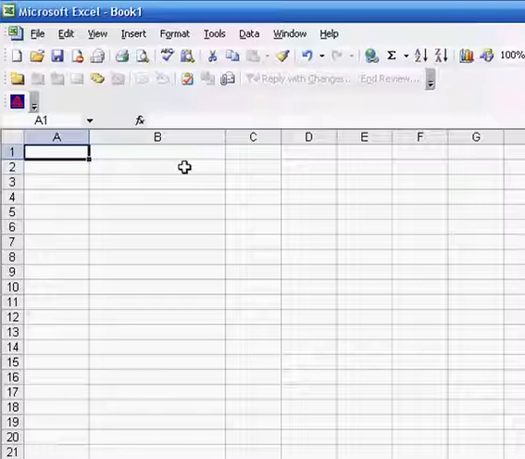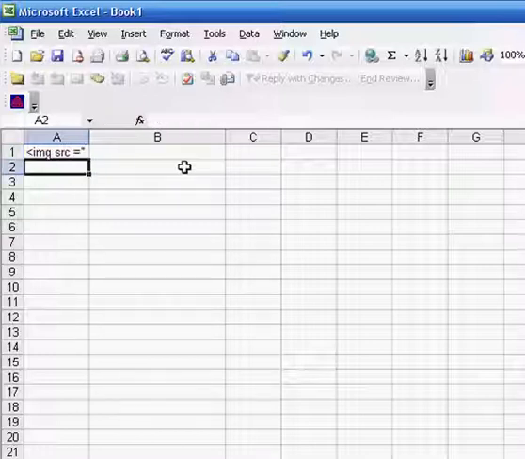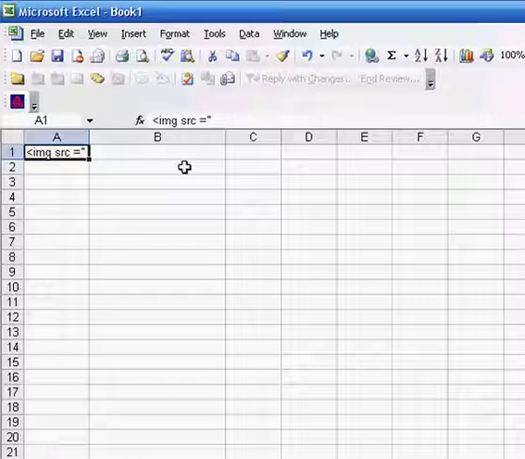So the first one I'm going to show you is how to build the image source. I'm going to assume that you know a little bit about HTML, but if you don't, I'm sure you'll be able to figure this out. Basically, over this small space here, we're going to break down the image tag into 3 component parts, and you've got the starting point, which, if you know a little bit about HTML, is going to be that. That's it. That's all you put in column A.